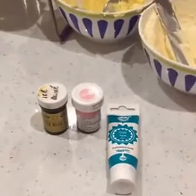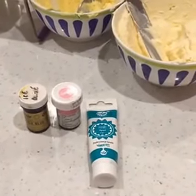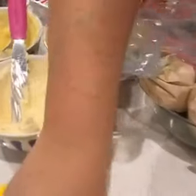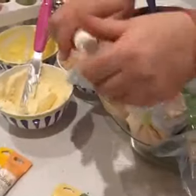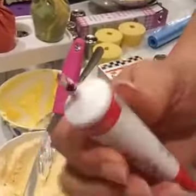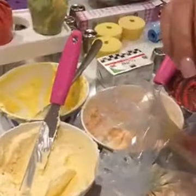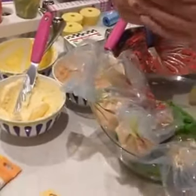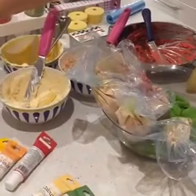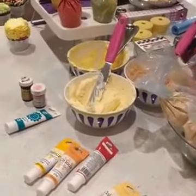Do I like liquid colouring? No, I don't. I'm not quite sure why I don't, actually. I've just never really got on with them. The reason I like the Colour Splash is because they've got this lovely pointy bit and it keeps my nozzle nice and clean. That's the reason I like it. Just squirt it out, put the lid back on, and it's nice and neat. Whereas I find that when I use these gels, I've got to put a cocktail stick in. I don't know how much I need, so I need another cocktail stick. Then I've got buttercream in my gels.